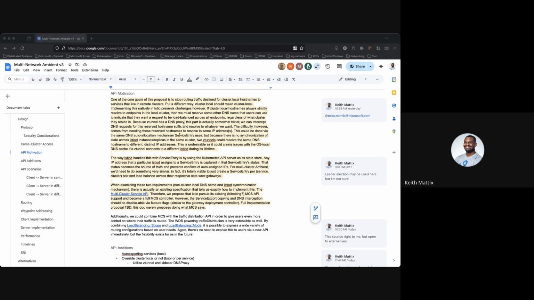But basically, as part of the proposal, Istio would be an MCS controller. So in theory, if you turn on auto exporting, the user wouldn't have to create any exports or imports. It would be completely controller driven. However, we have the flexibility to turn that controller off, and the user could use Karmada, Submariner, Google, or Azure, what have you, as a drop-in replacement for basic endpoint functionality and routing.